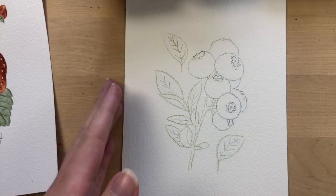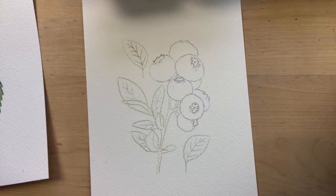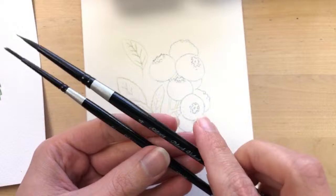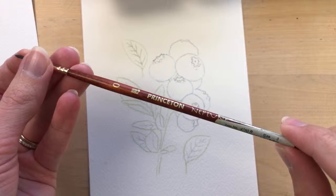Okay, so I am using cold press watercolor paper from Arches, and this is a size 5x7. And my brushes that I plan on using are two of my silver black velvet brushes. These are size 2 and 4, and they're both round. And I was thinking that I might use the size 0 Princeton Neptune brush, and this is a round 2.